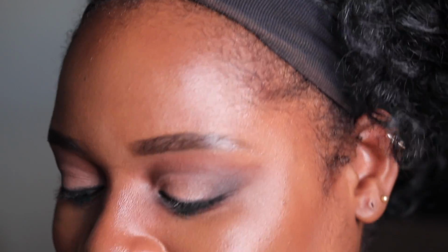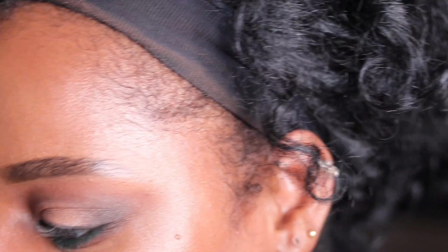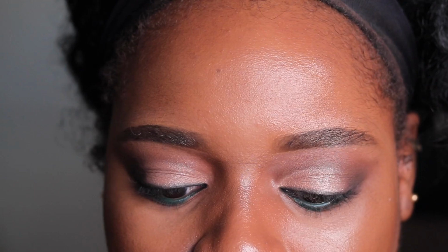Just know if I applied mascara, it would be popping. But I don't have mascara with me. You see that? Do you see this pop of green? Like, what? Yes, Ciate London, you did that. And it's so cool. Like, it's so cute.